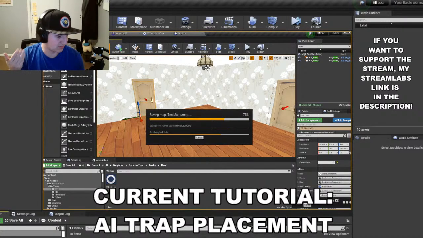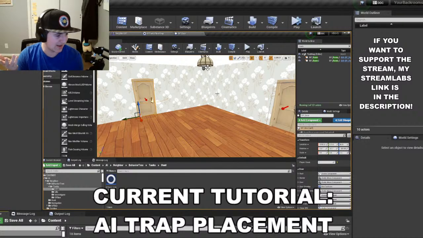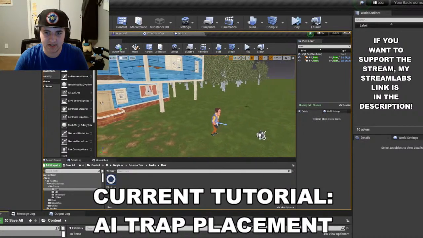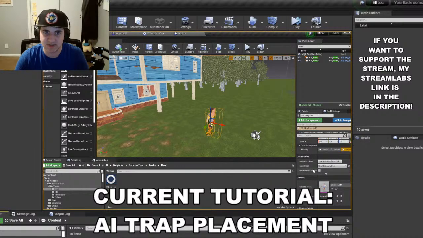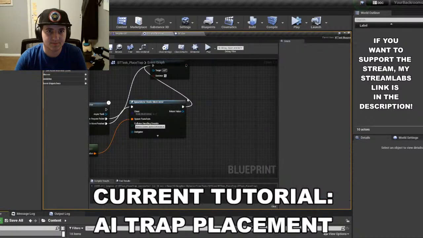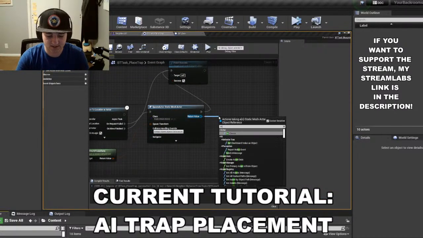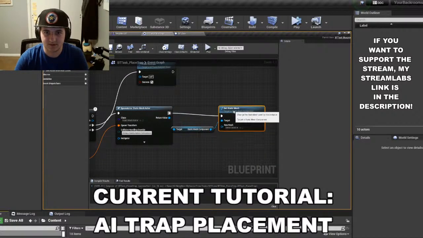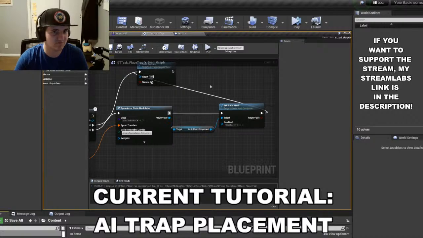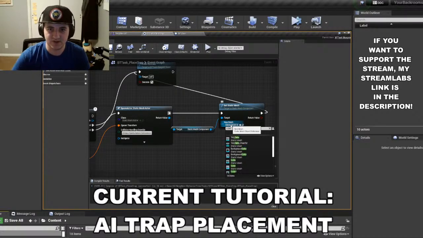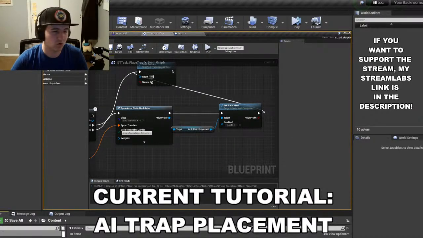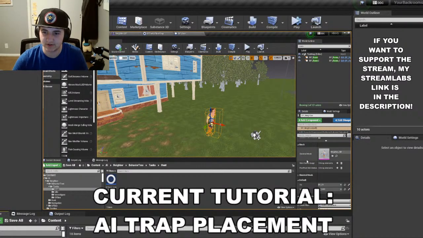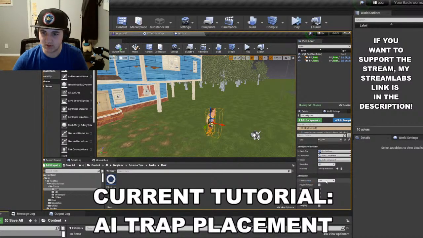For you, probably it would be an actual trap, but currently I don't have a trap blueprint at this point. So I'm just using a cube for debug purposes. Or actually, I even forgot to set the static mesh. Set static mesh. You don't have to do this because it most likely won't apply to you. Cube. 1 meter cube. Not millimeter.